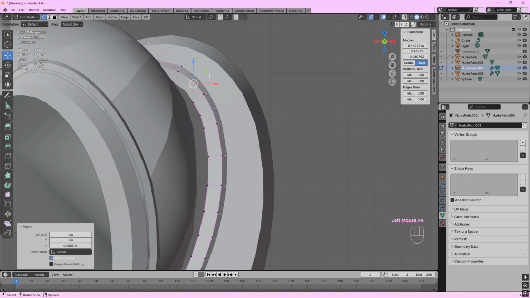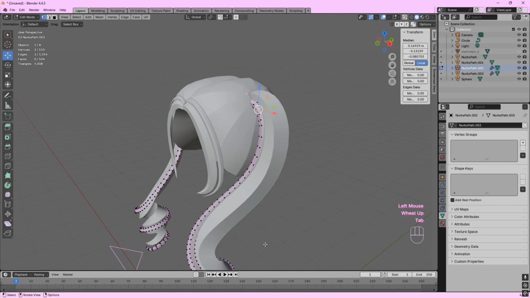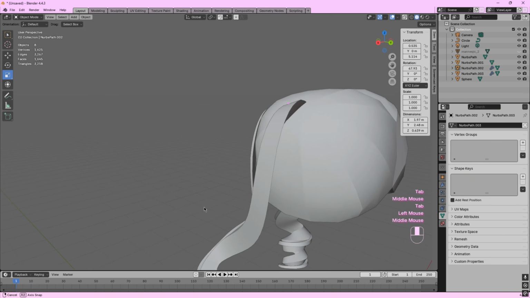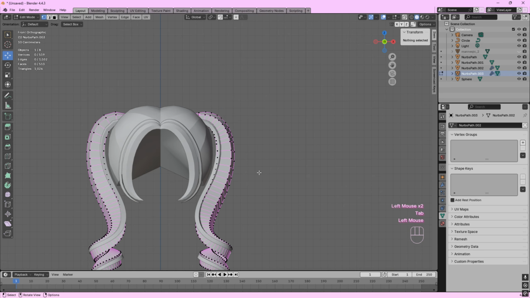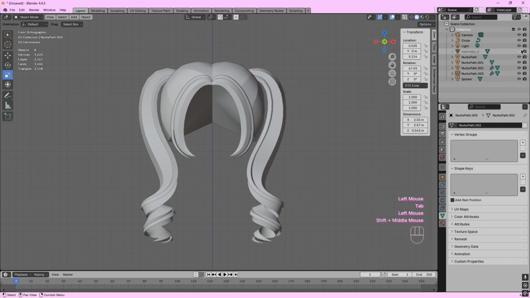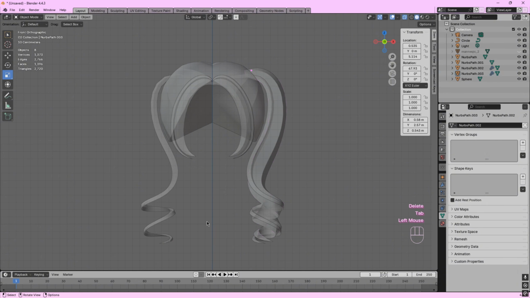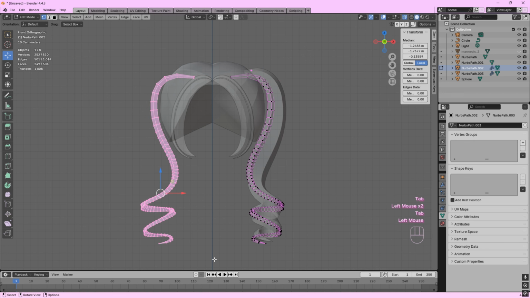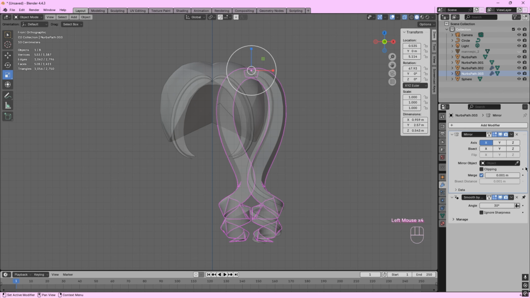Just adding edge loops will bring your try count up, so do it sparingly, so then you don't lose a lot of tries that you could use to add more detail and stuff. And if you did edit just one side, you can go into X-ray mode and just completely get rid of that one, and you can just remirror it again, and there's no problem.